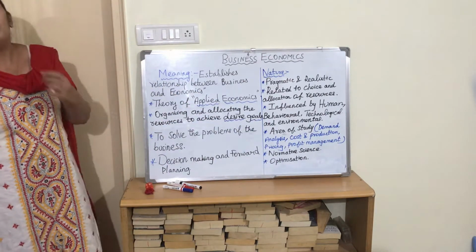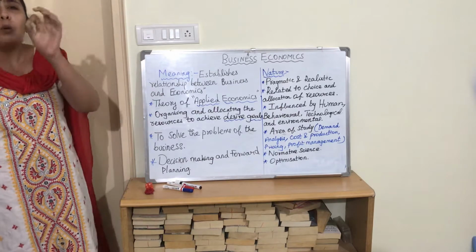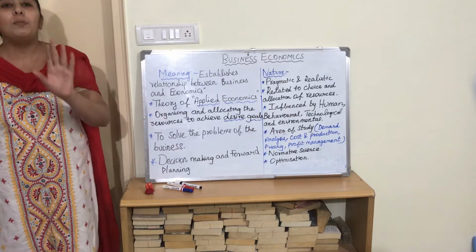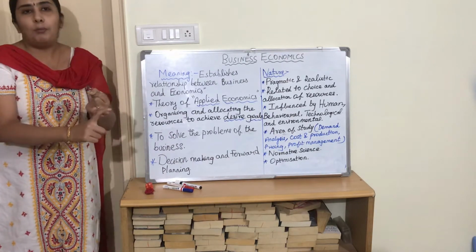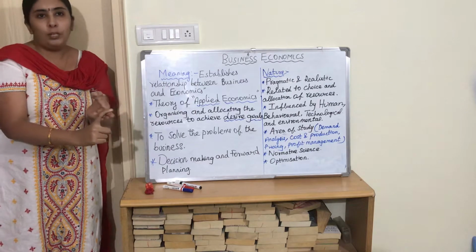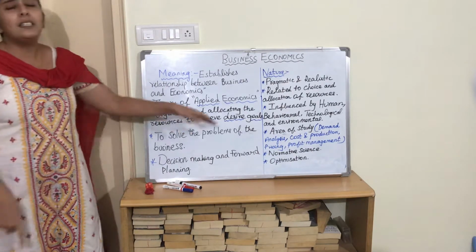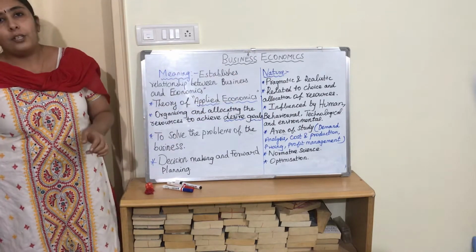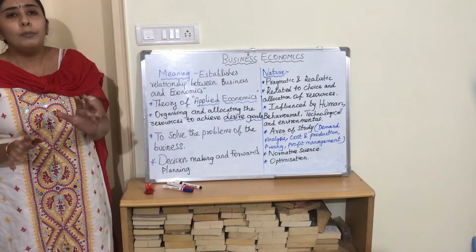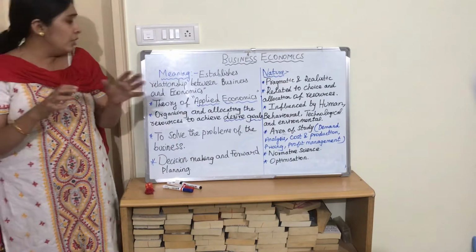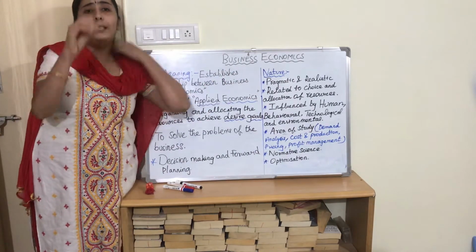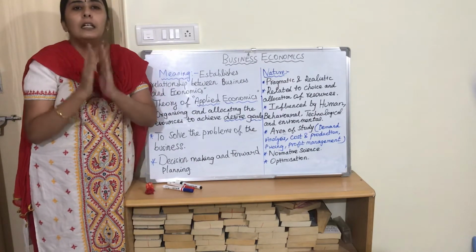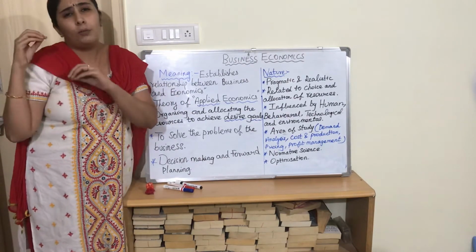So next one, as I told you before, it helps us to solve business problems. So what can be a problem for a business? There are so many internal as well as external problems. Internal problems are finance or employee issues, or you will be insufficient with the resources. So these are all the internal problems. External problems are that you will have creditors, or else the government rules and regulations. All these can prevent you from conducting the business properly. So this managerial economics helps you to solve all these problems by making you aware of the resources that are available in the country, and whatever government regulations there are, whatever the government does.